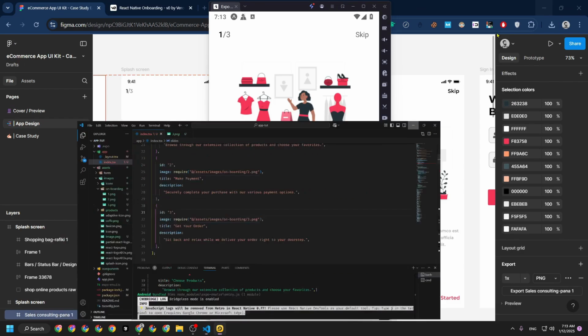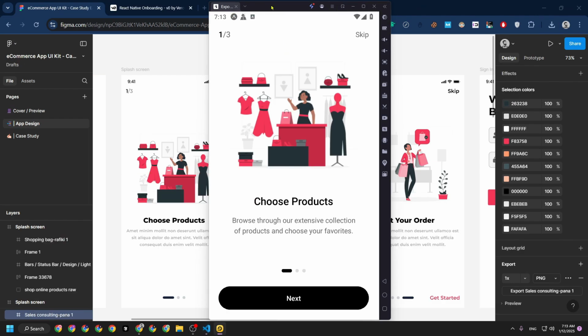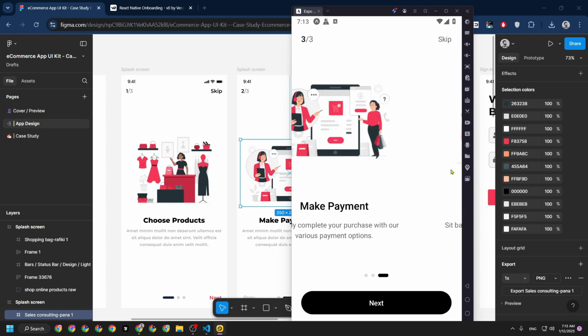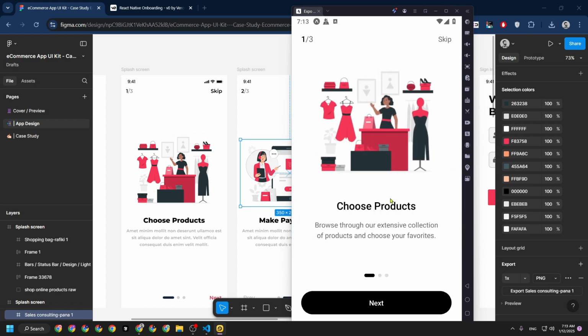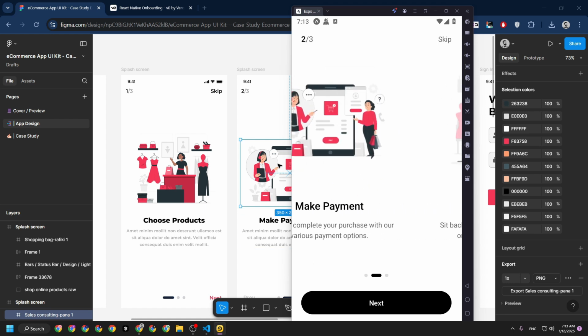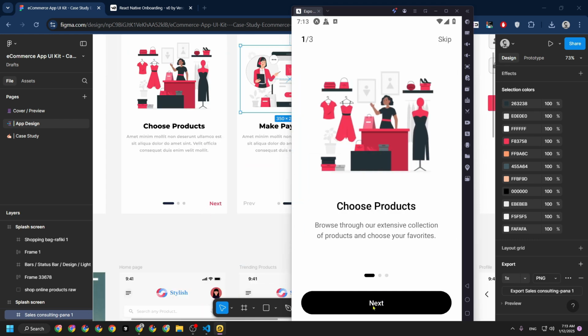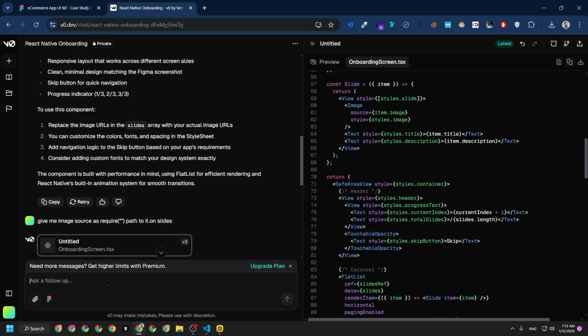So as you can see guys, it generated the content here like this. We can scroll to the right to see more slides here. And yes, it looks great to me, but we have these slides here. But the thing here was the next button was not actually looking great. Here we need to be explicit while we are chatting with v0 here.